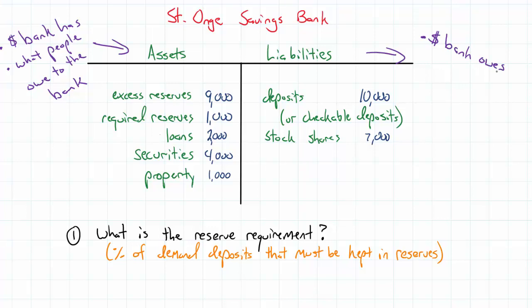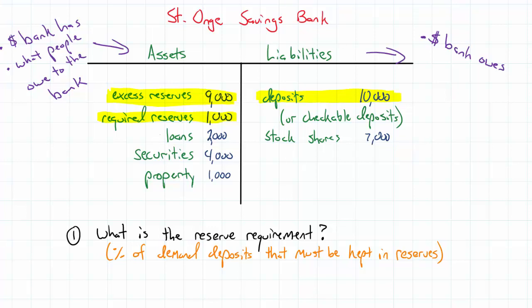And in our class, the asset side of your T-chart should be exactly the same as the liability side. So in this case, $17,000 will be on the asset side and $17,000 should be on the liability side. Given this chart, the most important things for us will be the deposits or the demand deposits on our liability side and any of the reserves. Now, you might see it as just reserves, or you might see it split up between required reserves and excess reserves. Every now and then, loans will come into play.